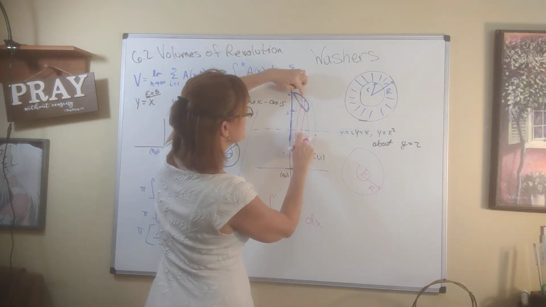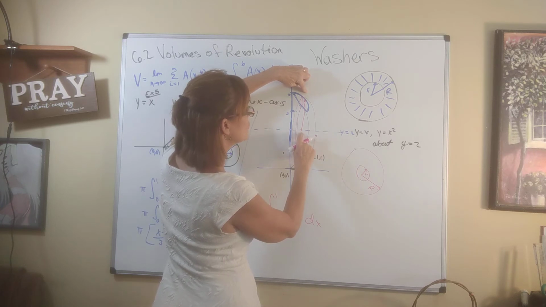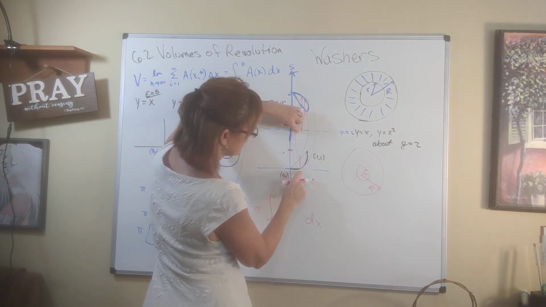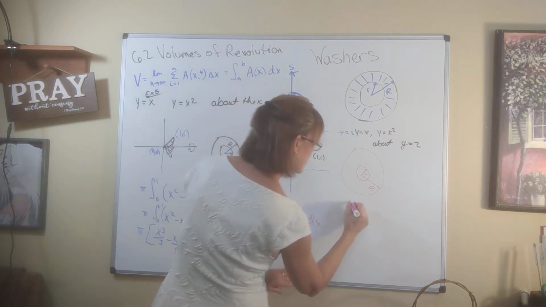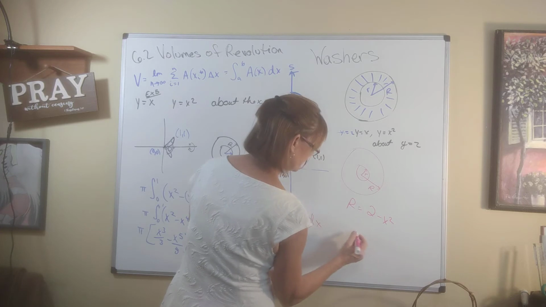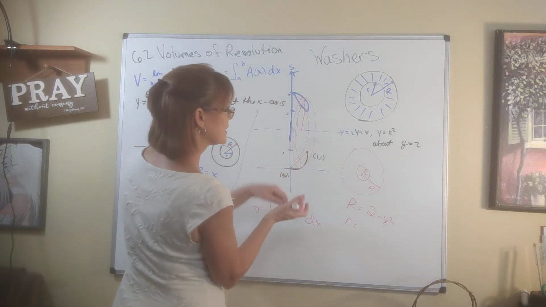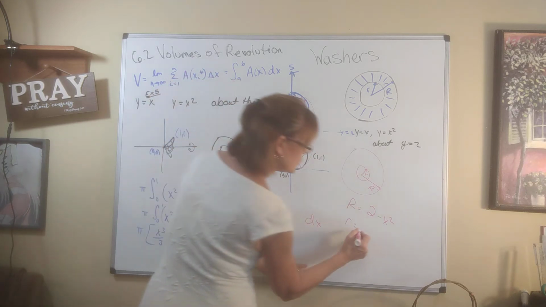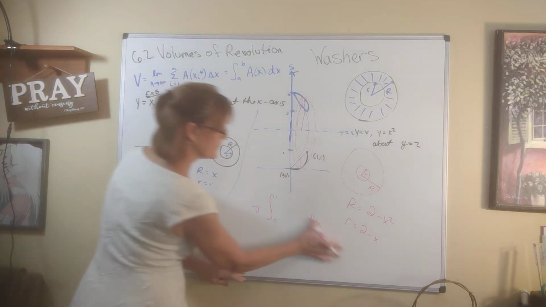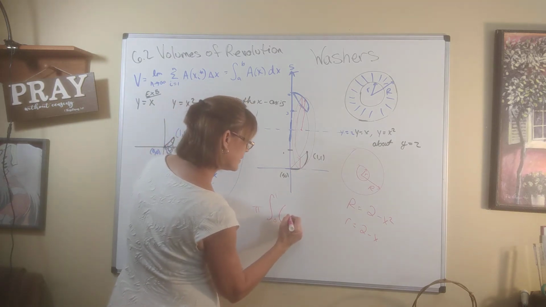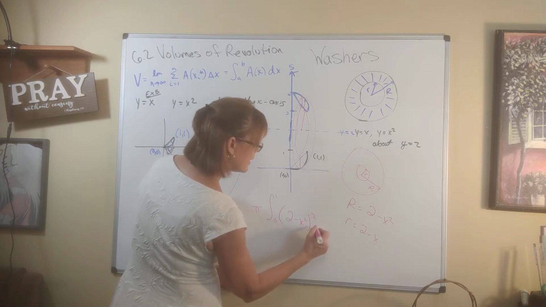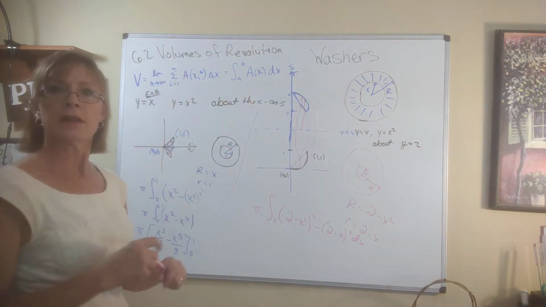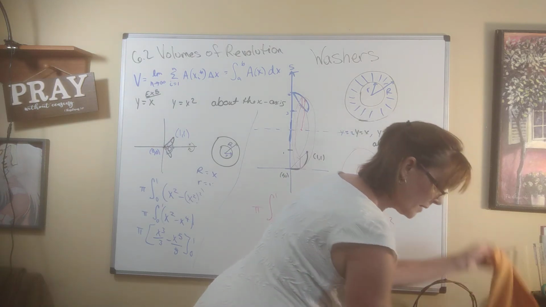So the distance from here to here is really 2 minus this curve, 2 minus the curve x squared. So that is the outer radius. Big R is 2 minus x squared. Little r, because we didn't go from the x-axis, but we came from y is 2, is going to be 2 minus the line y is x, 2 minus x. So when we integrate this, it is big R squared, (2 minus x squared) squared, minus little r squared, (2 minus x) squared, with respect to x. This is what we're integrating. So let's just integrate it. This has a little bit of algebra to it, but it's not that bad.